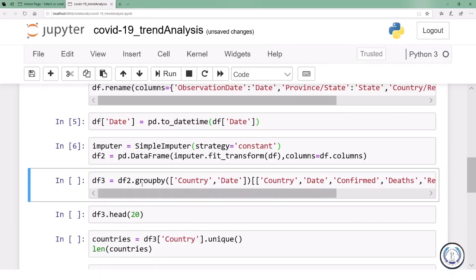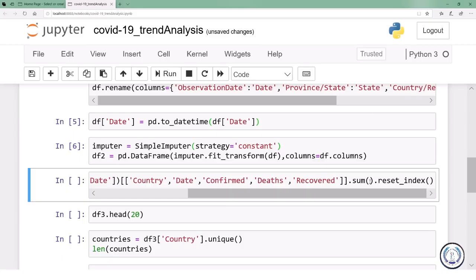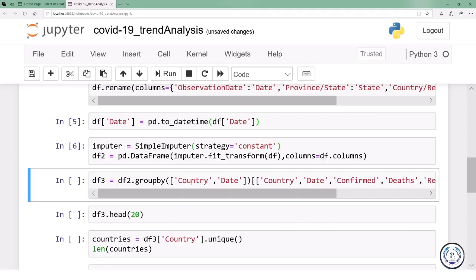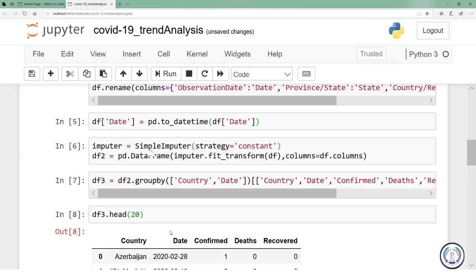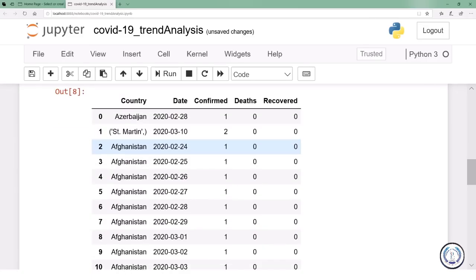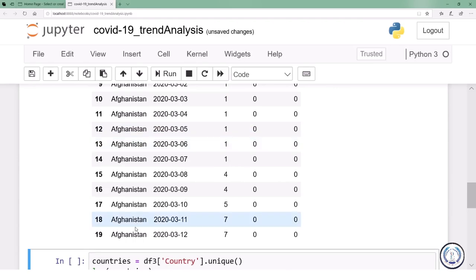Okay, next let's apply this groupby command and group all the records by country, and for all the dates let's sum all the values of recovered, deaths, and confirmed. So first a country and then all its dates, then the second country, then all its dates, and so on. We have seen that in one of our previous videos, just running that again for a double check. So that's what the data state is. Country 1, all its dates, country 2, all its dates. This country has a lot of dates, then another country, and so on.